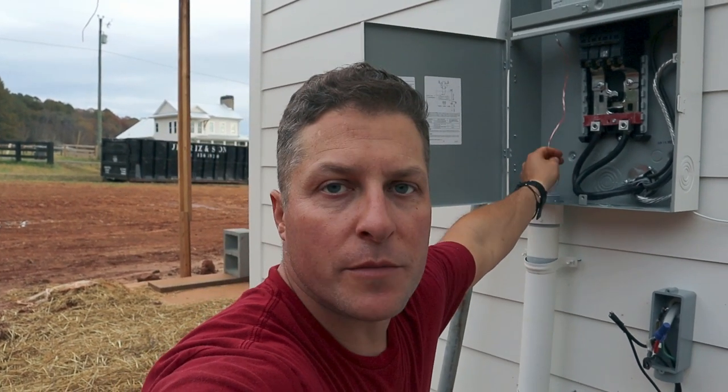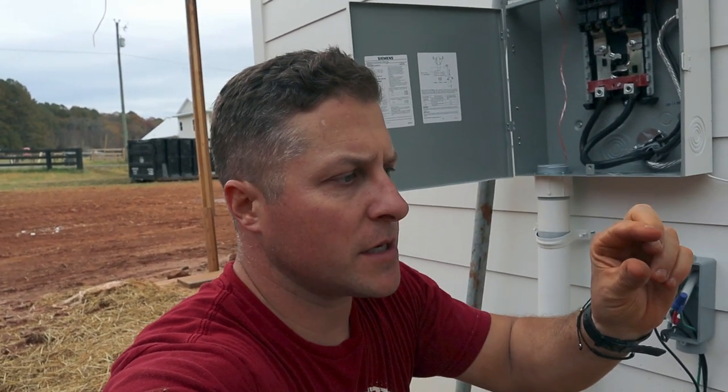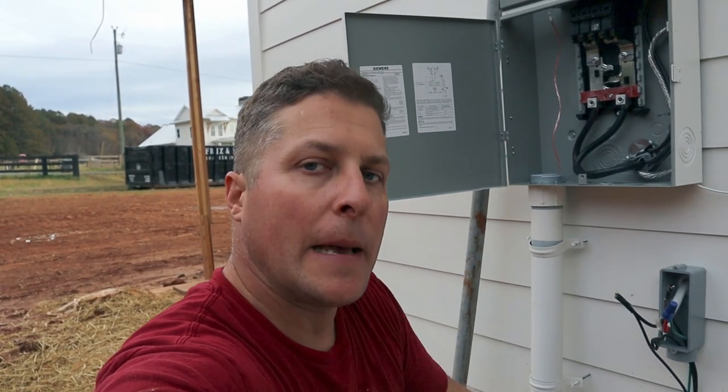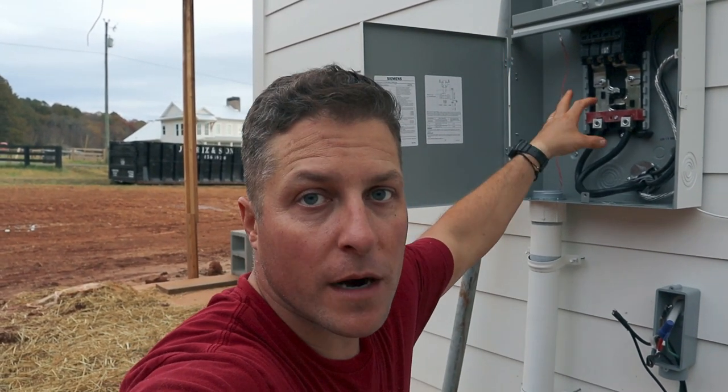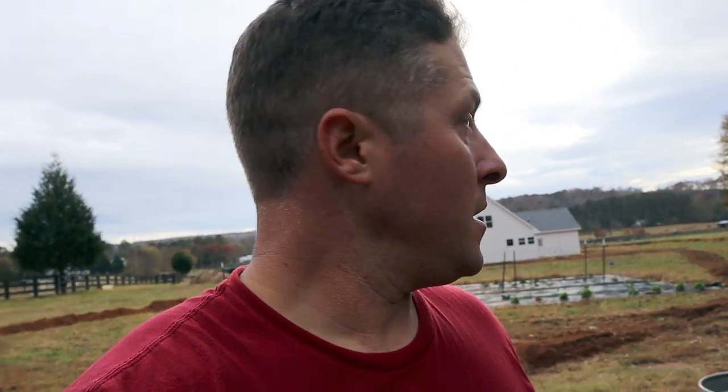That way when they show up, they have a specialty webbing that they'll tie onto that and pull through it, and it's like 2,000 pound test or something. And then they'll tie the big line to that and pretty much rip them through all the way, and they'll wire it up, set the meter, and turn the power on at the street. A huge project checked off the list, probably one of the bigger ones that I had to do for this house build. But anyway, that sums up this week.